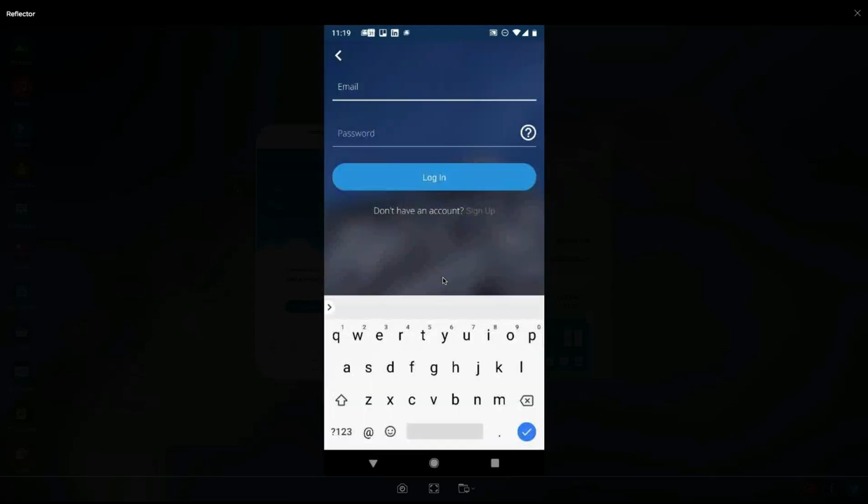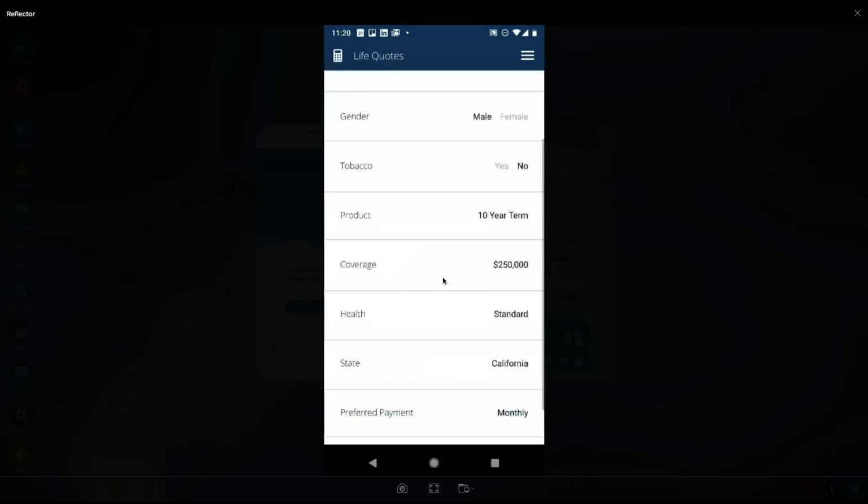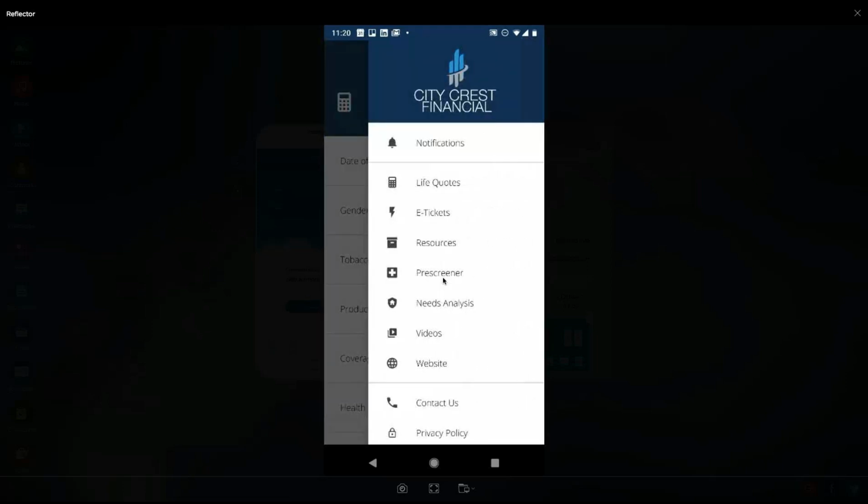Now, most of the usage of our quote engine actually comes from within the logged in portion of it where agents are using it. So if you're an agent and you're working with a brokerage, feel free to refer your brokerage to us and we can help them build an app. Or if you're a brokerage looking to build an app, feel free to reach out to me and I'm happy to talk to you about this. Now, it's much more than just a quoting tool, but today what we're talking about is quoting.